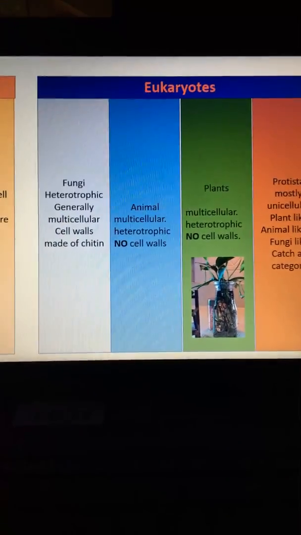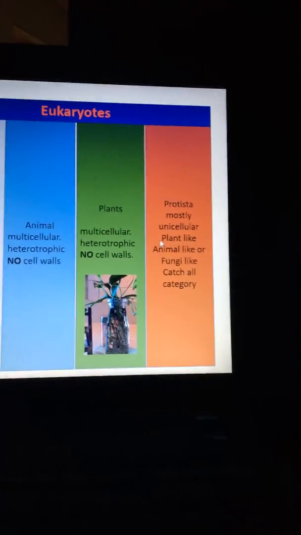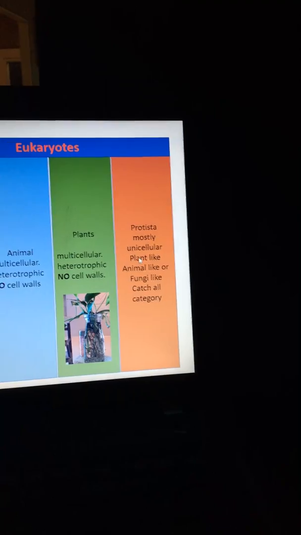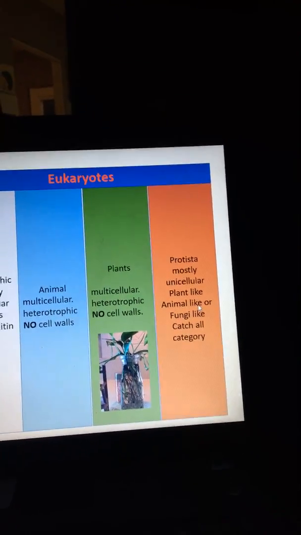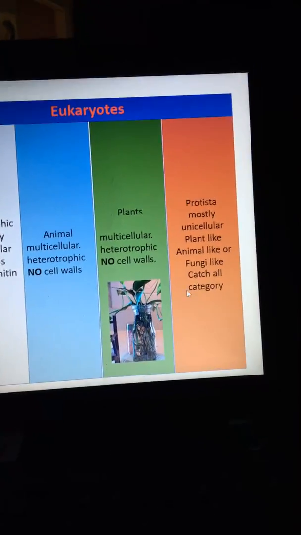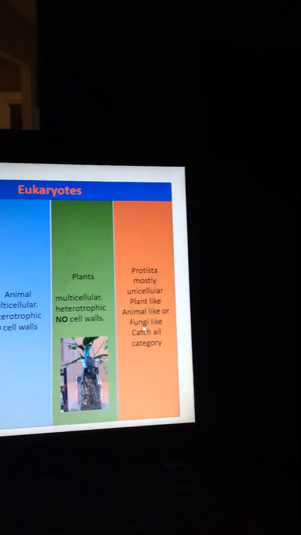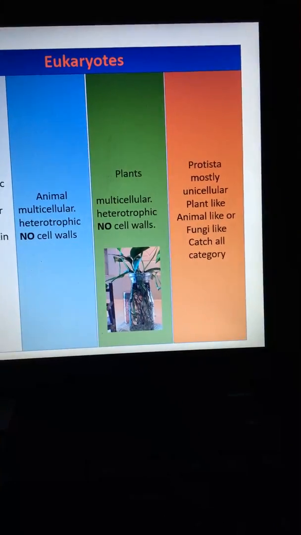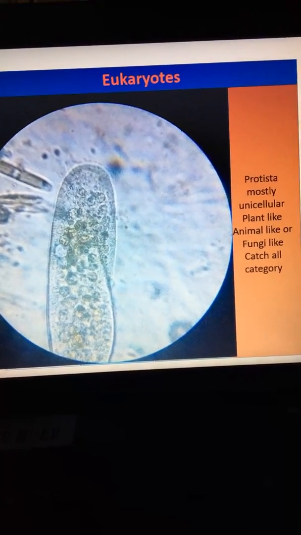They're going to be closely related to fungi, animals, and plants, in that all four of them would be considered eukaryotic. But we have Protista that are more plant-like because they photosynthesize, like those really beautiful little diatoms we looked at under the microscope. They're like one-celled plants almost, but they're not considered plants because they're one-celled. They can be animal-like, like a paramecium, and have to ingest their food. And they can be fungus-like, like a slime mold or something like that. They act like fungus, however, they don't have chitin in their cell walls, and they're unicellular. So we're not going to consider them as being fungus. There's a really nice picture of a paramecium.